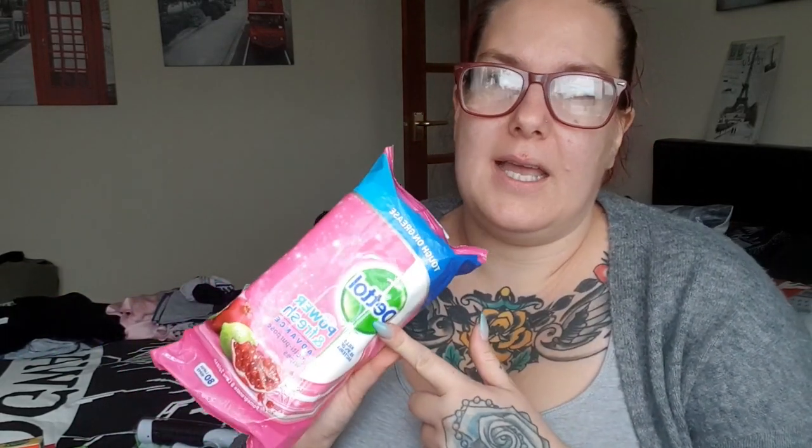Another thing I already had is Dettol Neutral Air freshener spray for the toilet — just to make it smell a bit fresher. I also regularly use the Dettol Power and Fresh wipes in Pomegranate and Lime — for wiping up spillages, cleaning the toilet seat, and around the sink. They're about a pound or two pounds for the big packs.